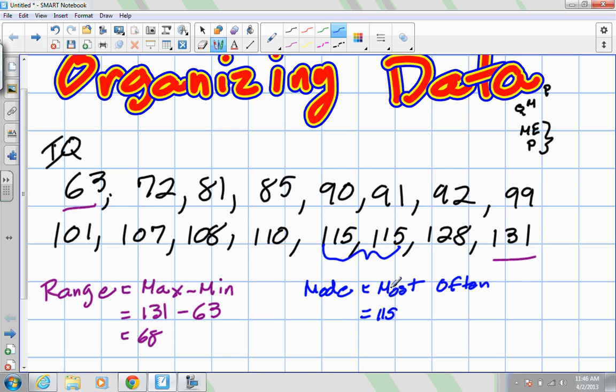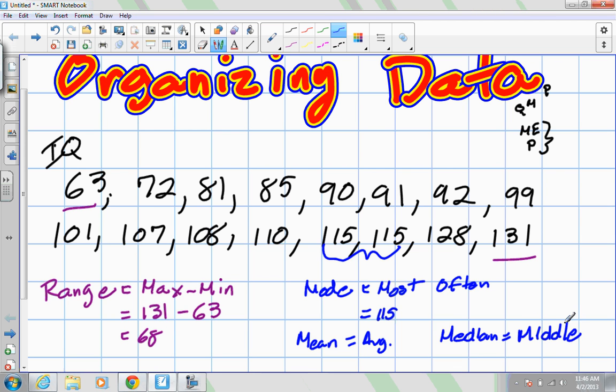Okay? The mean is considered the average. I'm not actually going to calculate that. I hope you guys already know how to do that. You've got to sum all the values together and divide by the number of terms. And then the median is actually going to become important to us here. Anyone know what the median is? That's right, it's the middle value. That one's going to be important for what we're about to do next.